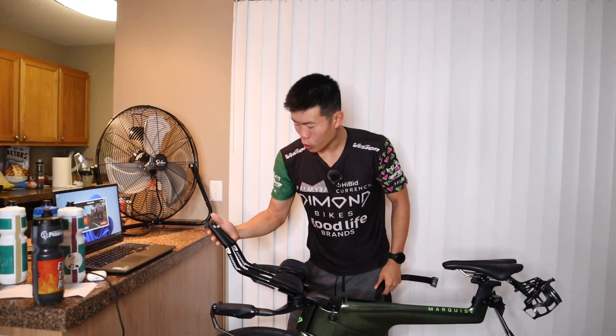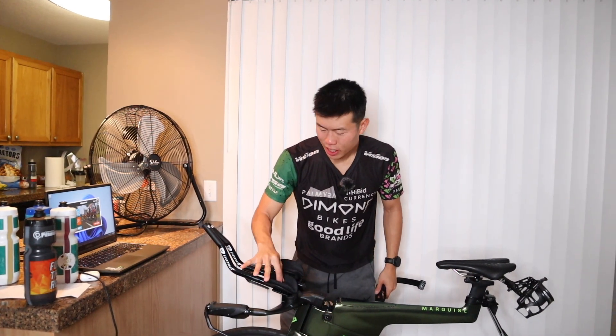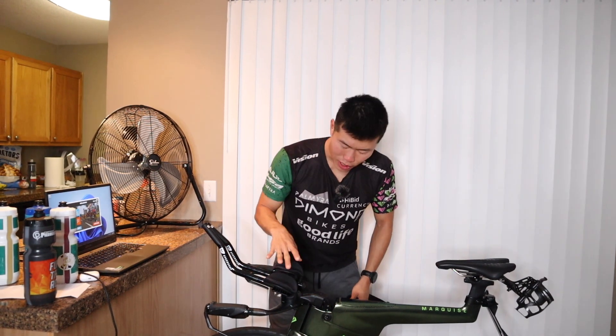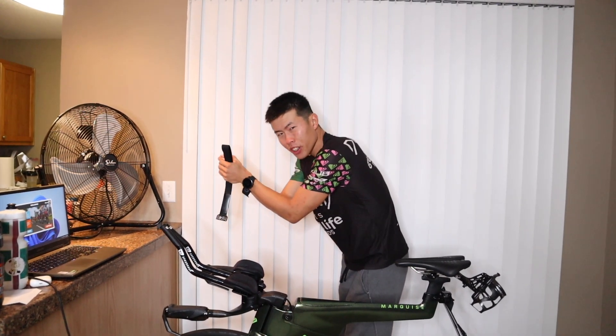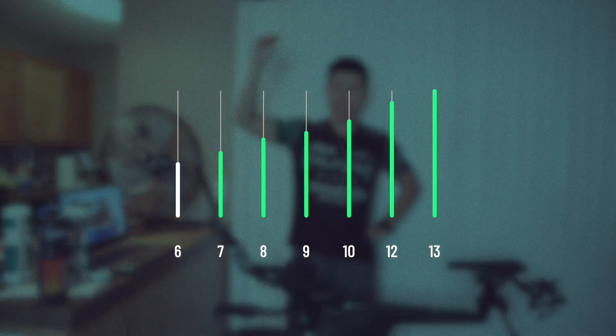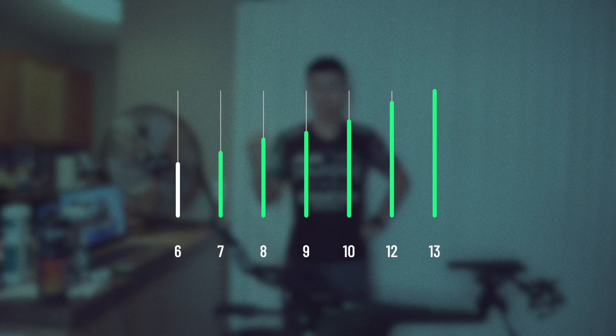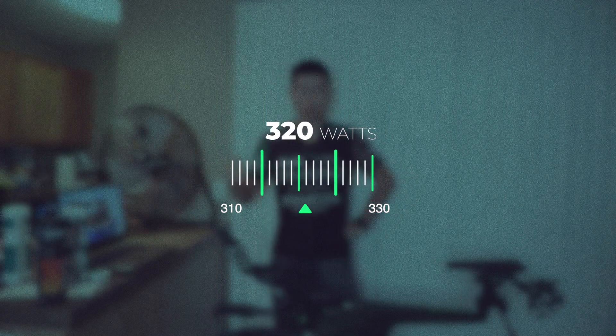This is two days after I did the aerodynamic test. We're going to test out a new position on the front end — I have my 51 Speedshot bar extension out front and the Vision arm pad instead of the more aerodynamic one, because I can get a little more reach and I'm not too crunched up. Today we have a very hard bike workout: intervals going from six minutes all the way up to 13 minutes — six, seven, eight, nine, ten, eleven, twelve, thirteen. Six minutes at 100% FTP, which is 320 watts for me, and the goal is to simulate the race.